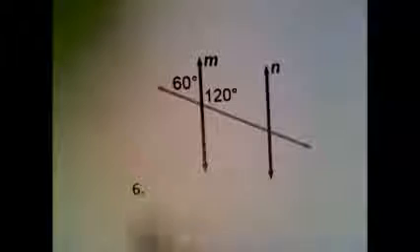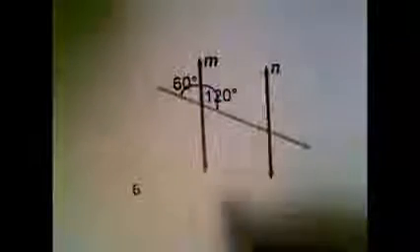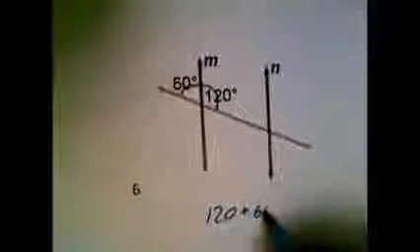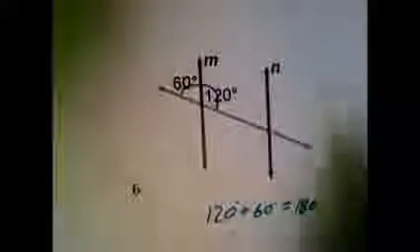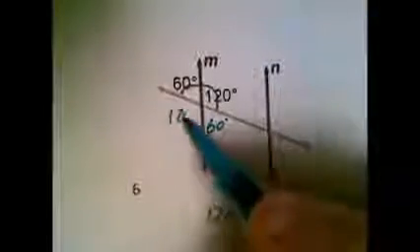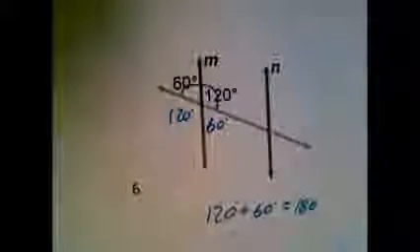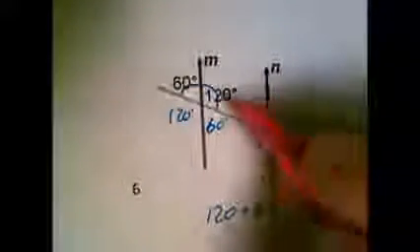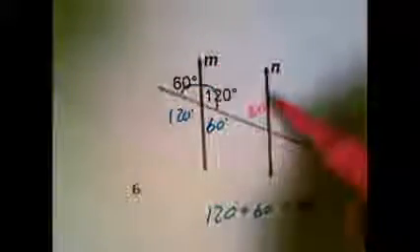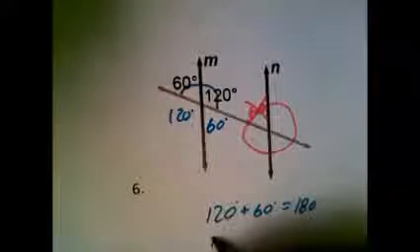Lastly, let's look at 6. Now in 6, we've got a 60-degree angle and a 120-degree angle, and those two should be supplementary. And in fact, 120 plus 60 degrees yields 180 degrees, so those are supplementary. Now we could fill in some additional angles, like the vertical angles here and here, but we don't really have any other information about that intersection with N. Now, had they told us this was 60 degrees, we could say they were parallel, but we can't just fill that in right now because we don't know they're parallel. That's what we're trying to prove. And since there's no other information about any of these angles intersecting with N, in fact, we have to leave this as not sure.